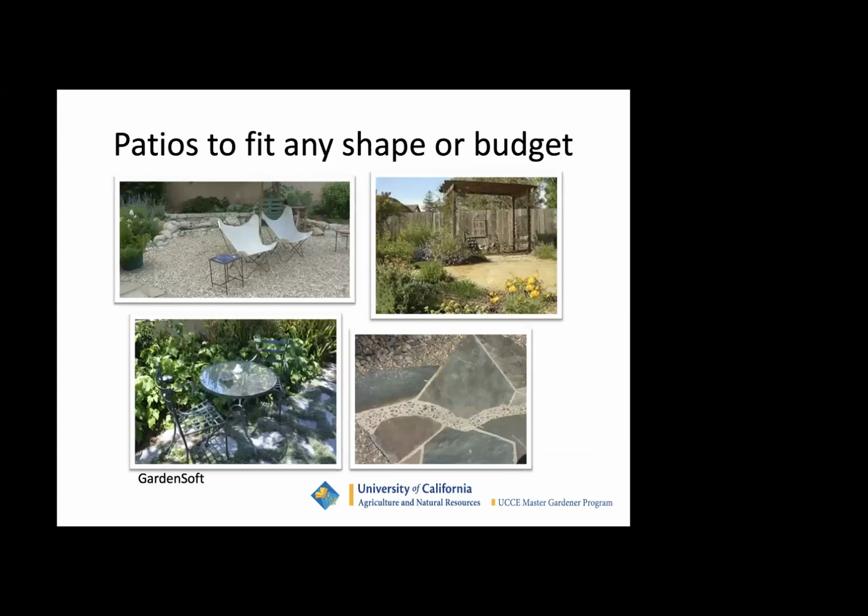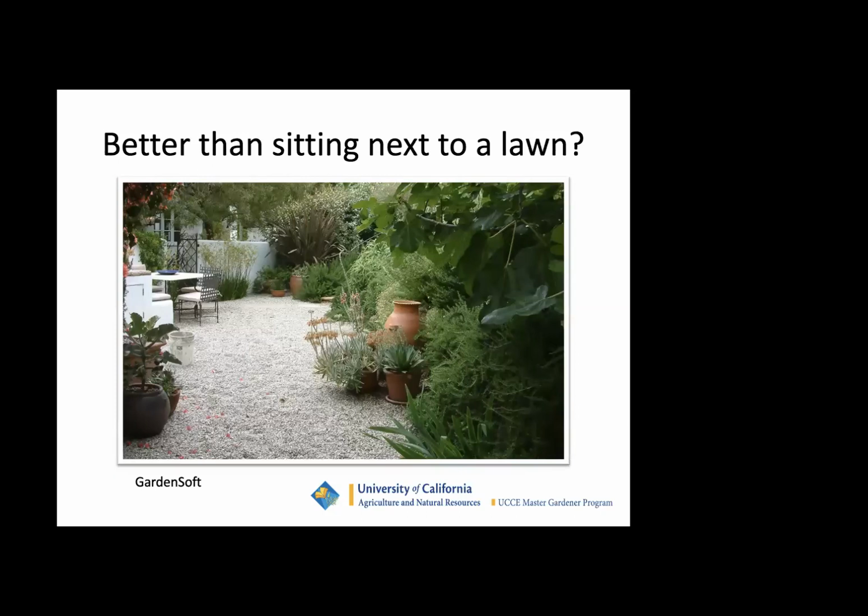And maybe you just want to put a patio in. So again, back to the permeable surfaces. Putting gravel someplace is pretty easy and lets water soak in. A patio like the bottom right here is more complicated because you've got to get it set just right and firmed up, and probably have somebody do that for you, but there are lots of beautiful ways to do that. So here's something that could again have been a lawn that's just replaced by gravel, and has that super Mediterranean feel.